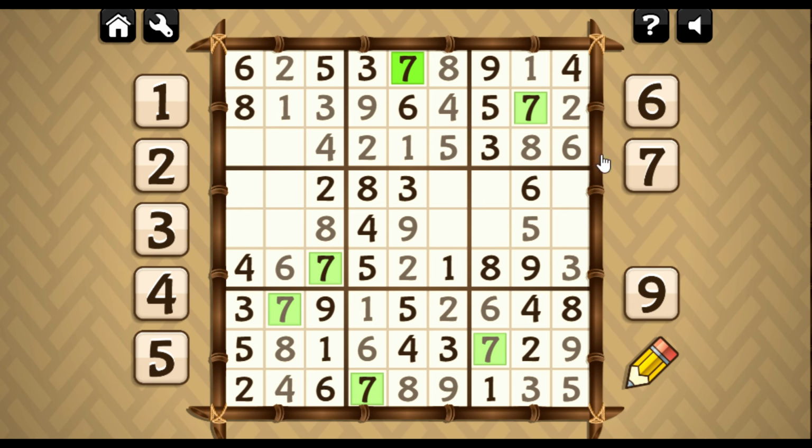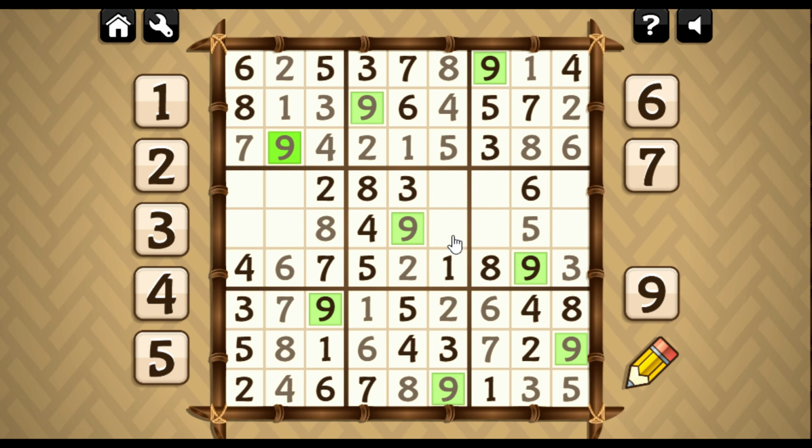This row doesn't have 7. So 7 has to go in one place here. It cannot go here because there's a 7 in that column already. So 7 has to go here. And the only thing left is 9. We put 9 here.